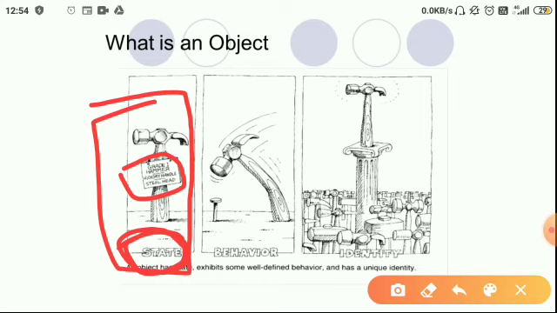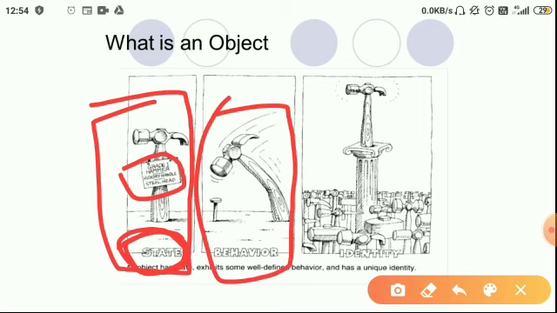Next, behavior. You can see what will be the behavior or action that can be performed by a hammer: obviously pounding nails. You can see in the diagram that the action being performed is pounding.